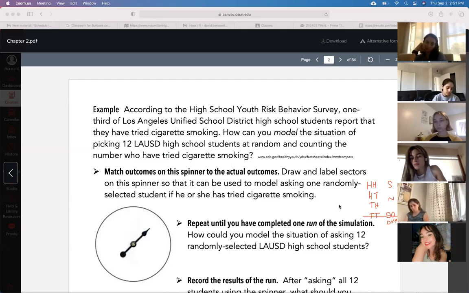But that's a little convoluted. Can you just make it 2 heads is smoking, 1 heads is non-smoking? No, because 0 tails? No, because remember, 2 heads was a 1 in 4 possibility. Just because there are 3 outcomes doesn't mean they're equally likely. Remember that? Yeah. Right, it's okay.